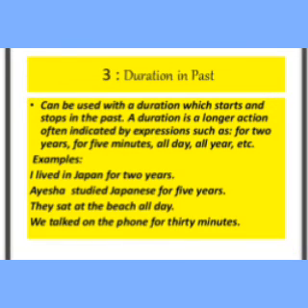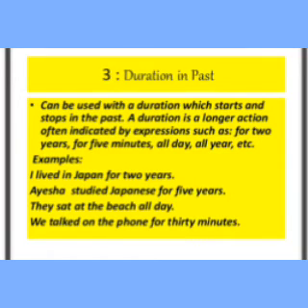The third use of the past tense is it can be used with a duration which starts and stops in the past. A duration is a longer action often indicated by expressions such as for 2 years, for 5 minutes, all day, all year, etc. See the examples given over there? Aisha studied Japanese for 5 years. They sat at the beach all day.